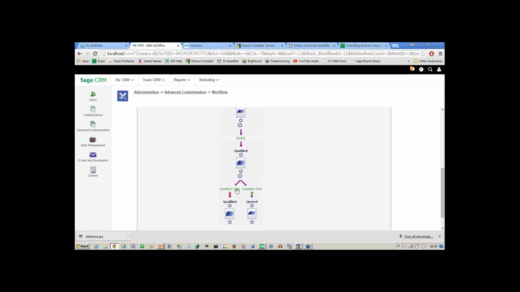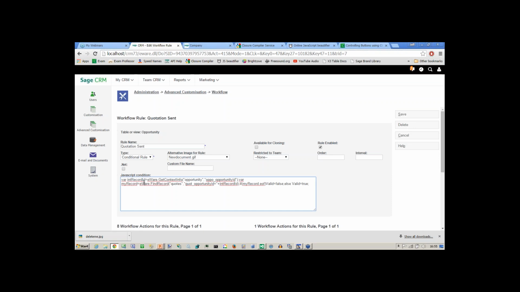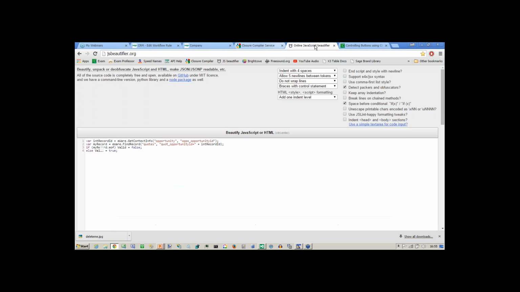This quotation sent. We can see what we've got in this example, and I'll go into the online beautifier to do this and paste this in.